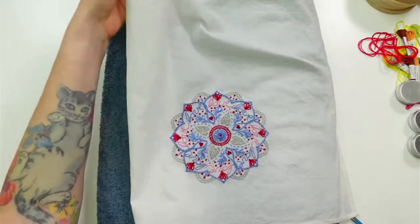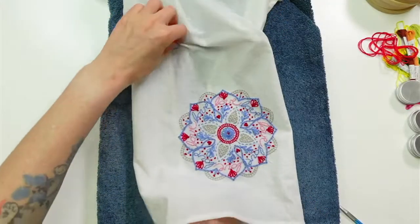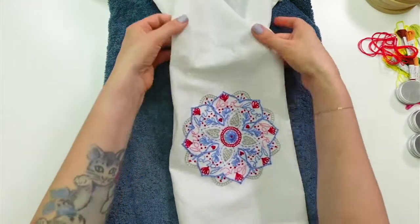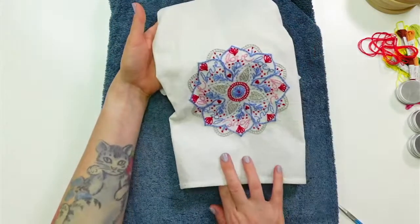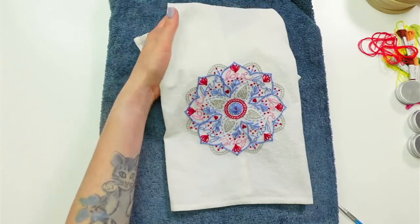Then we can fold it all cute, and I put it in the middle so that when you fold it in thirds, like so, it can hang on the oven or wherever we hang our tea towels, and it'll just hang like so.